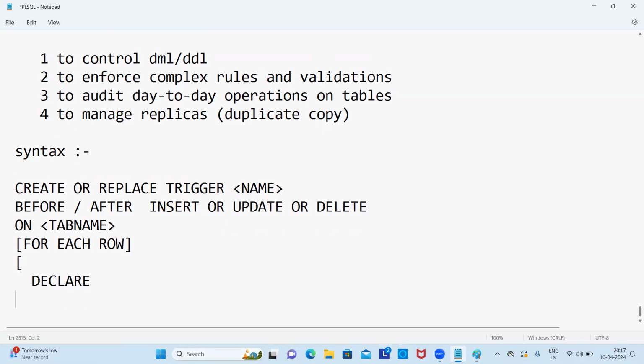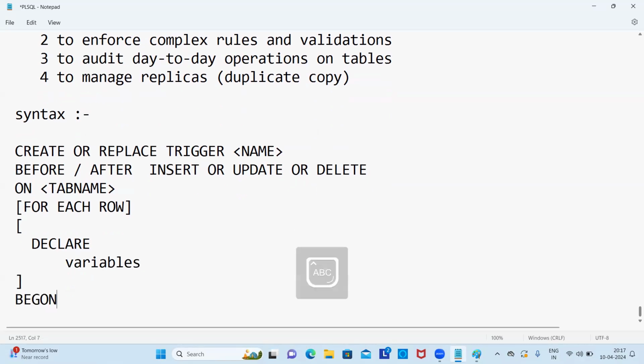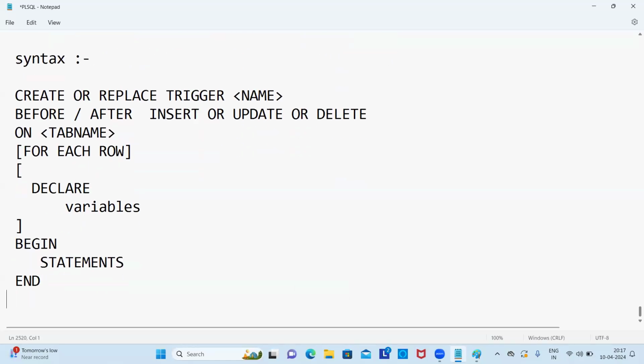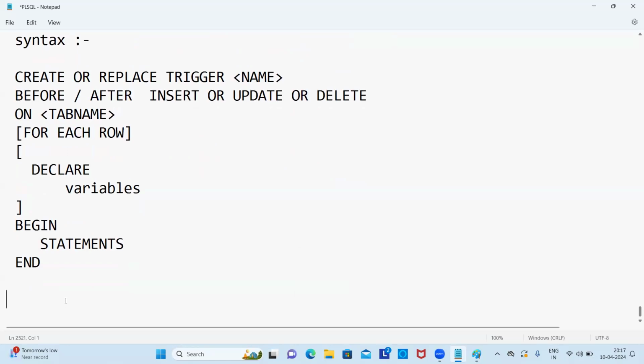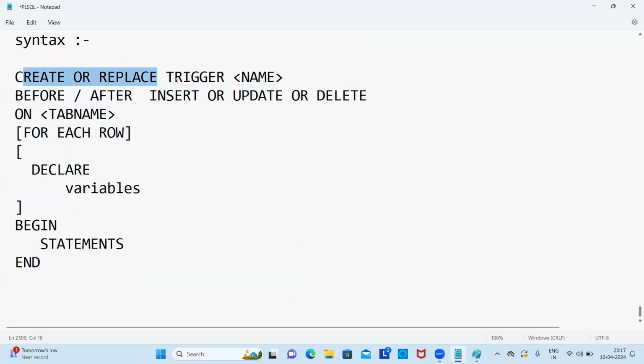Next, declare; this is the declaration part, where you declare variables. Next, begin, statements, end. So this is the syntax.